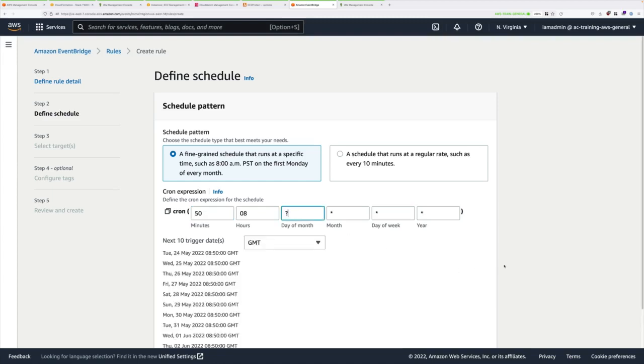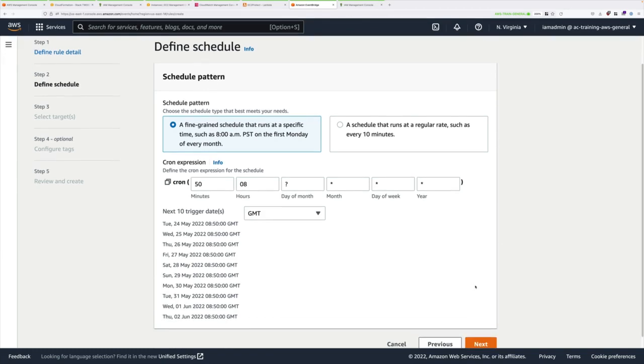The first field is the minutes, the second field is the hour, so this is 50 minutes past 8 a.m. The third field is the days of the month, the next field is the month, the next field is the days of week, and the next field is the year. So in this particular case, this would run every day at 50 minutes past 8.